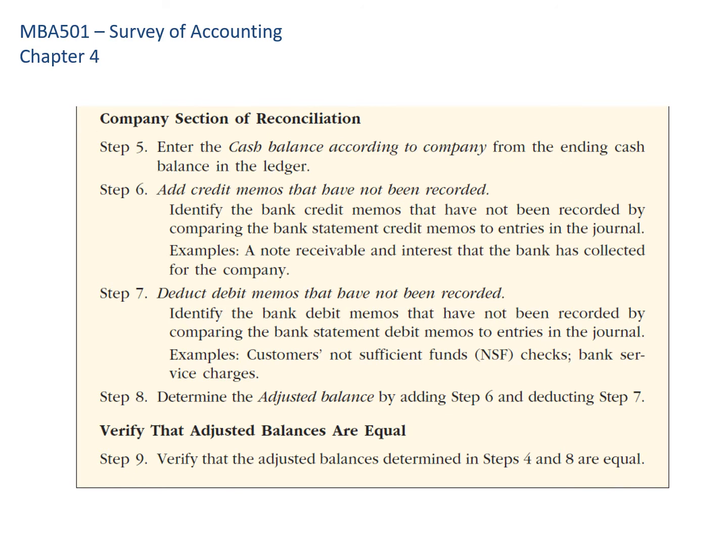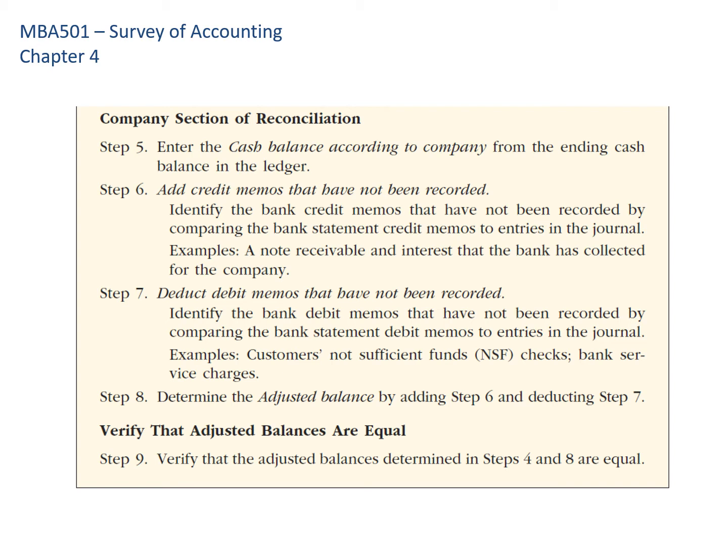Then we go to the second section, the company section, and here's where we start with the ending balance according to our records. So what does it say in our check register for how much we think we have in the bank at the end of the month? And then I'll do the same process. I'll add to that and subtract from that anything that the bank knows about that we don't know about. So a couple of categories of those. One could be a deposit that somebody made directly to our bank account for an amount they owed us, and we didn't know about it until we saw our bank statement. So that could be money that went into our account that we didn't know about. We would add that to our ending balance.